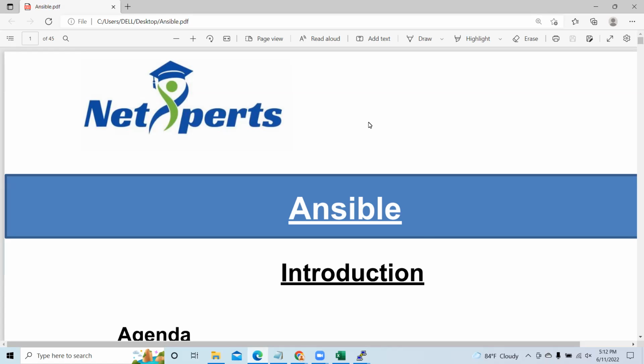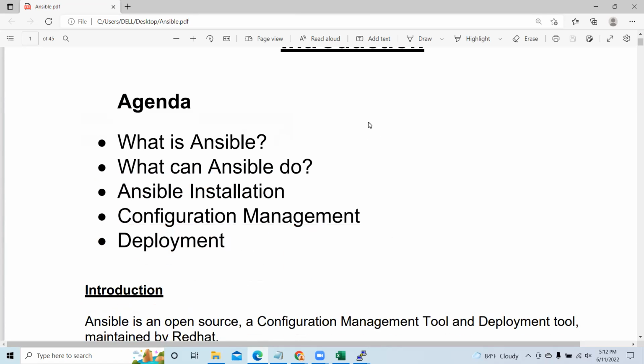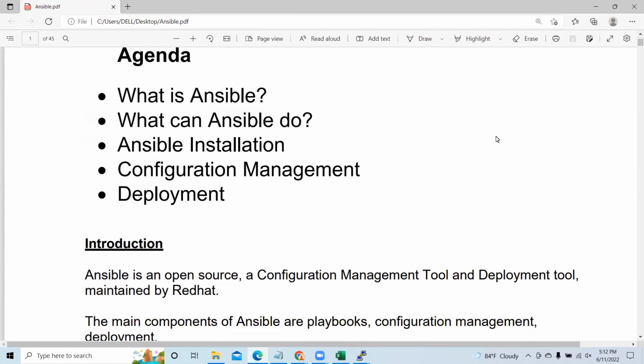Let's see what Ansible is, how to install Ansible, how to manage these things, and how to do the deployment.